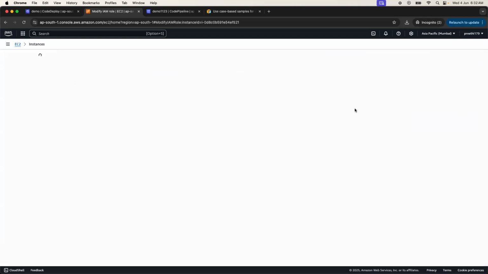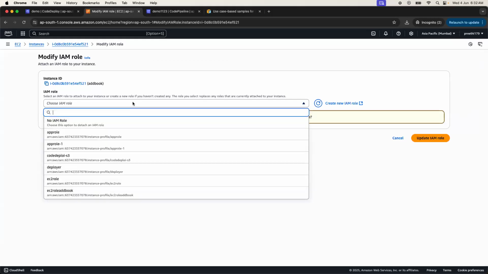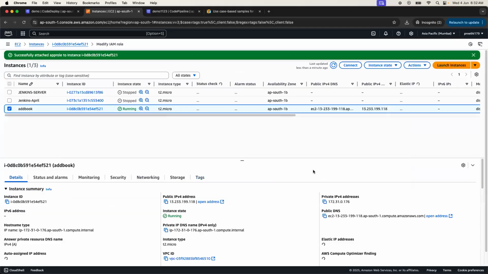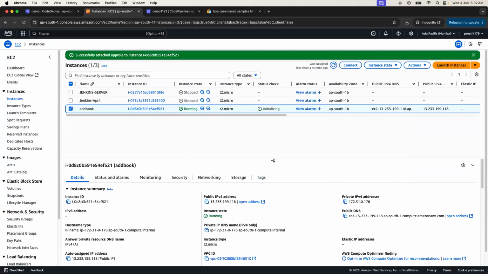Security, modify the IAM role. So here I can add a role. I'm adding an existing role. This role should have permissions for the CodeDeploy service. Add this role as well to this instance, right? That's how you can add the role.